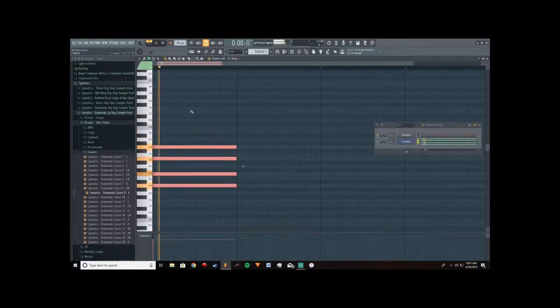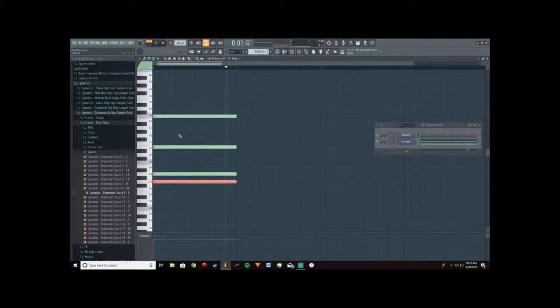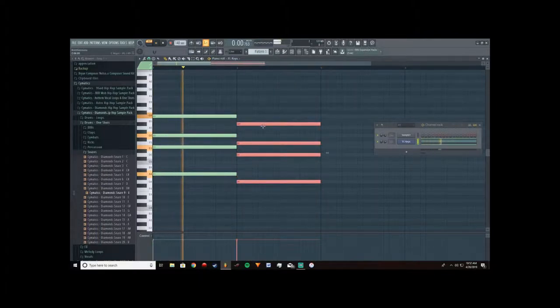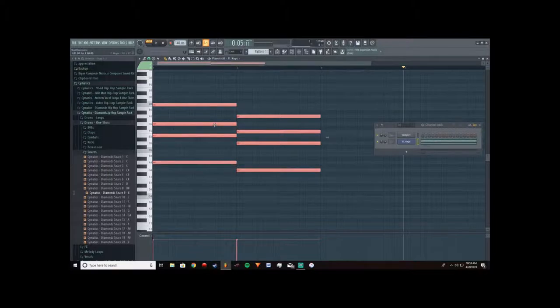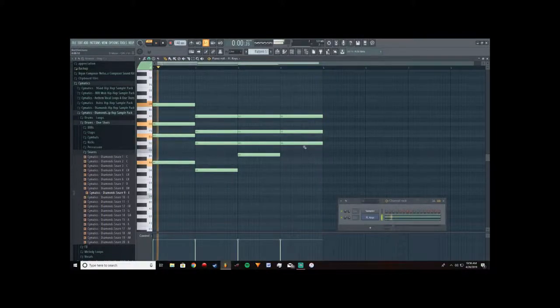Right now, I just got this chord progression coming on. I don't know why, but this chord progression took me forever to make. You're going to see several cuts. I still want you guys to see the process of it, so that's why I'm not cutting it out completely. And once again, I'm only using really just two different chords, and then just changing the voicing of them. I really want to get the chord progression right because it's what drives this entire track. Usually I have it tucked in the background, but this one is very present.